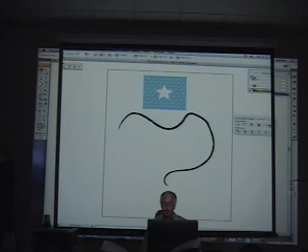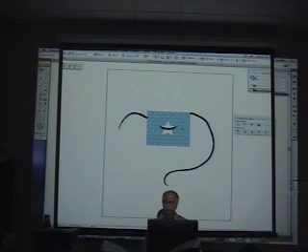And now if I want to make that change permanent, because now this is a compound path, I can expand it and make it permanent. And now when I click on this and I drag it on top, you can see through it. Okay. Very effective tool. Very effective. Can be used in many, many ways.